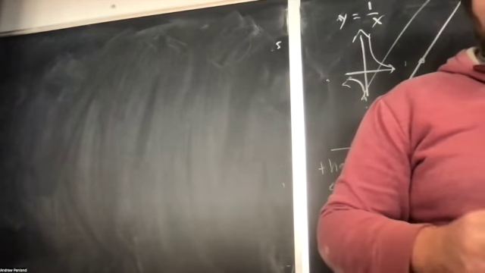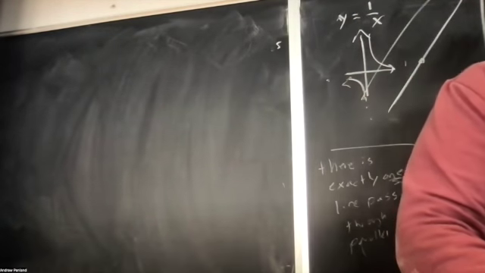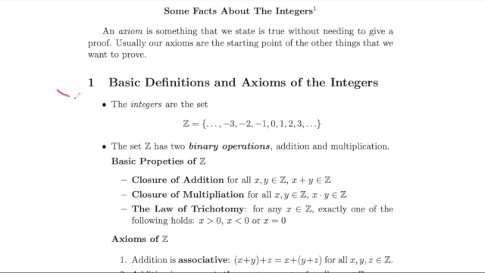And on it are the important facts. I'm not going to rewrite them on the board because that would be a big waste of chalk and time. But I will highlight some of them for you to just accept. We're just going to assume that there are these numbers, that if you can get from 0 to 1, you can get from 1 to 2, and from 2 to 3, and then you can go backwards: -1, -2, -3, etc.